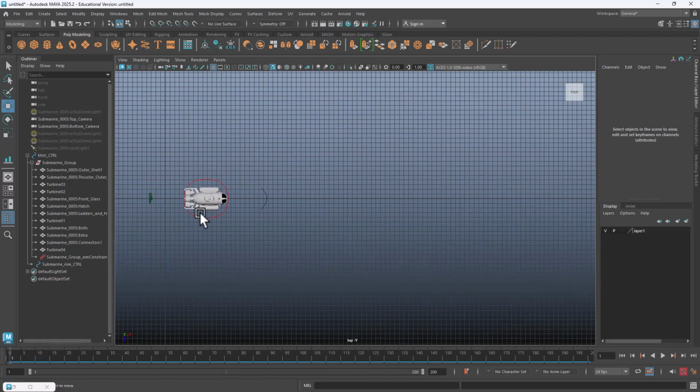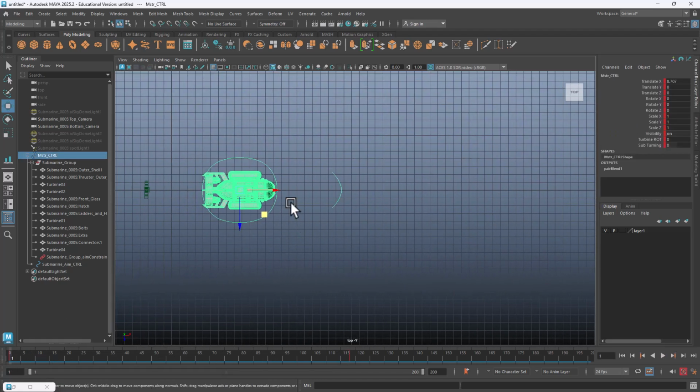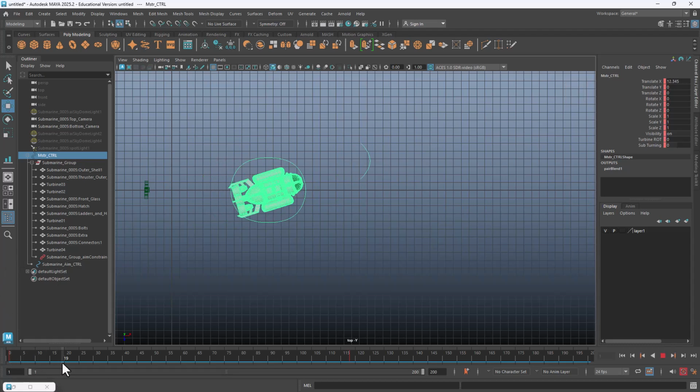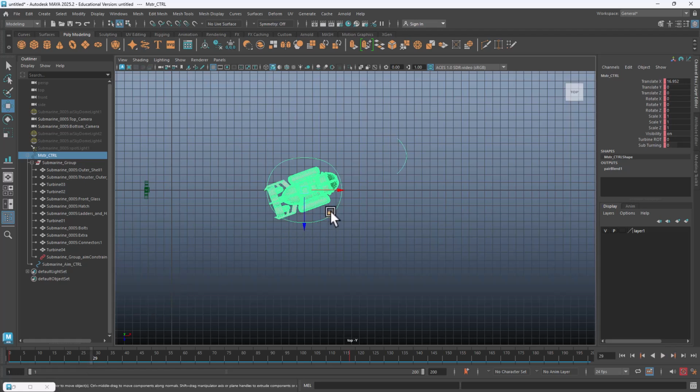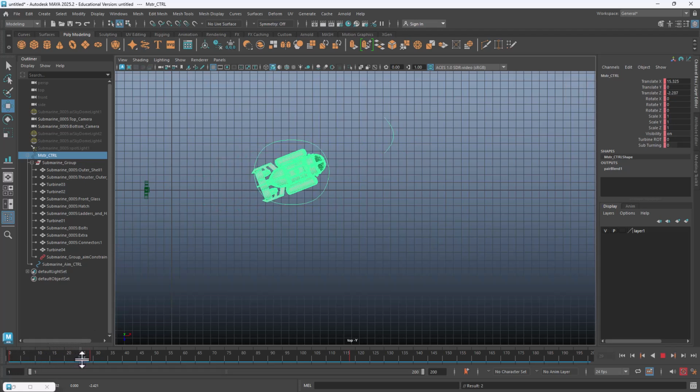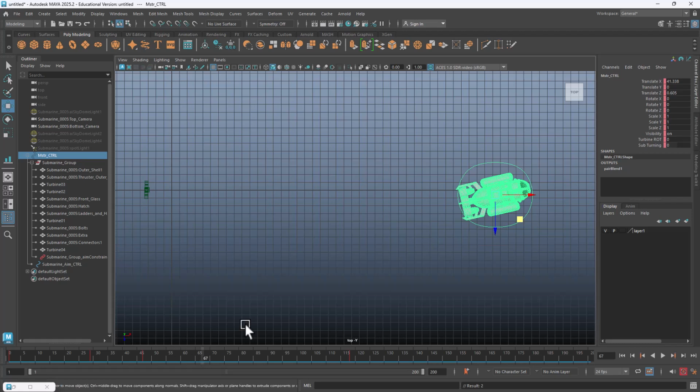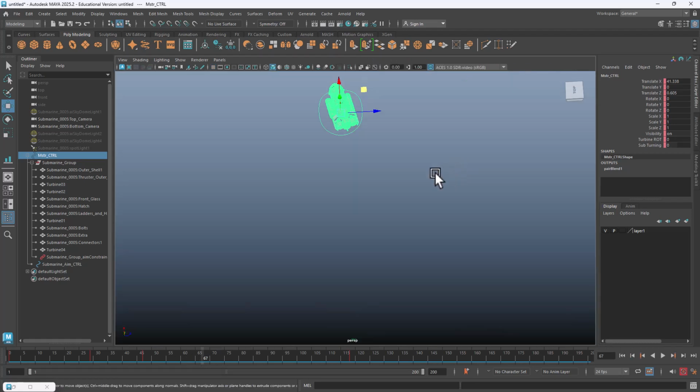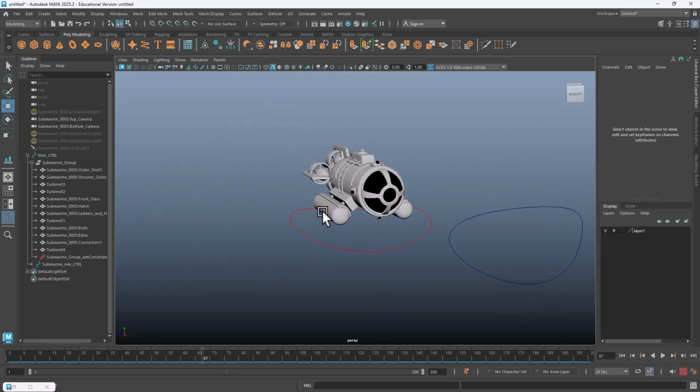Now, of course, this is not how you would animate a submarine kind of turning, right? So instead, you would have to also complement it with some movement here, right? By that, I mean a movement from the master controller. But when it comes to animation, we have to start step by step so we don't lose track of things. But now at least you get the point. That is the power of the aim constraint.